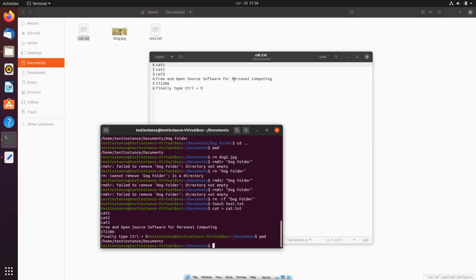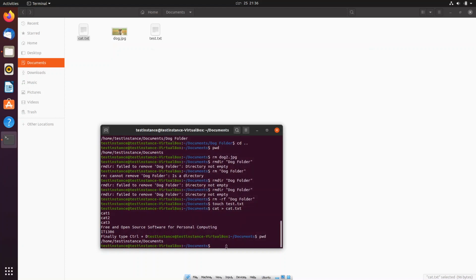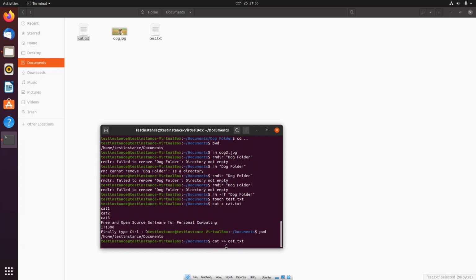Now if you want to make changes to an existing file without overwriting the content inside the file, just type cat and a double less than symbol, then the file name cat.txt. Now it gives you another interface.